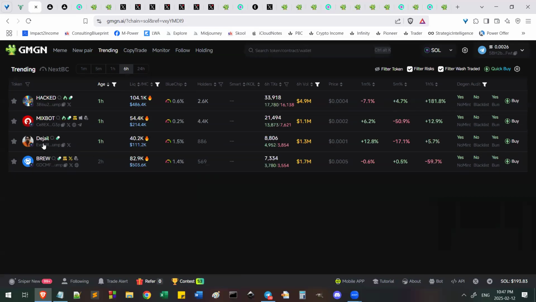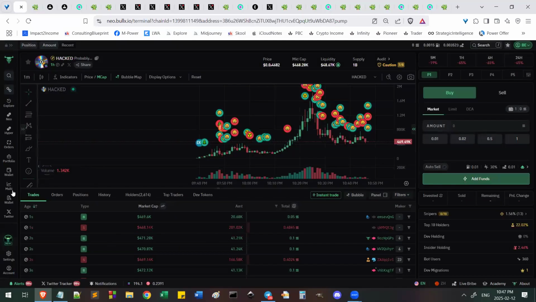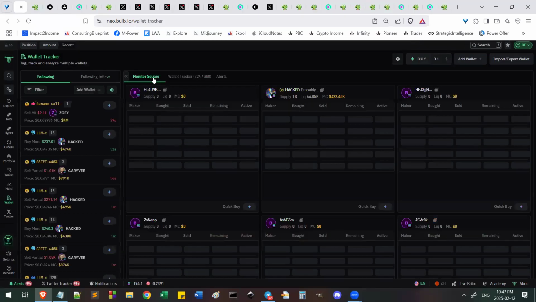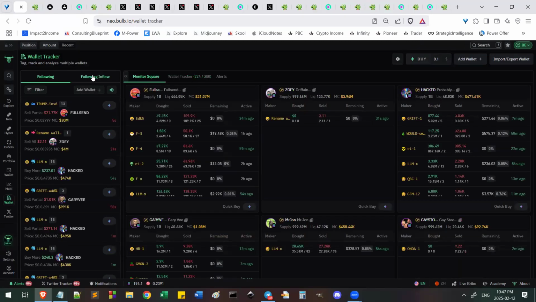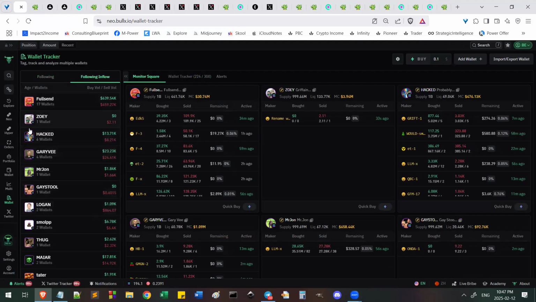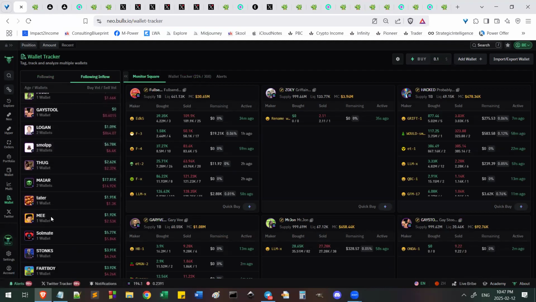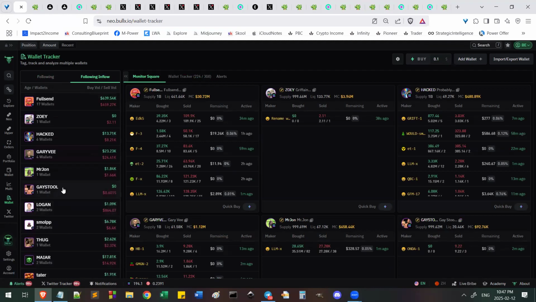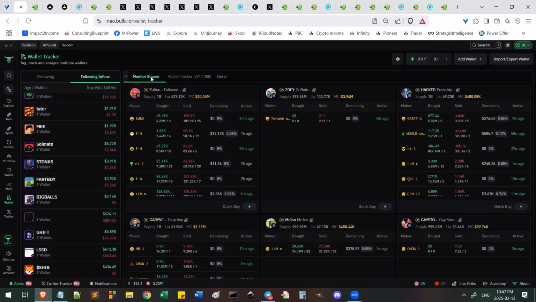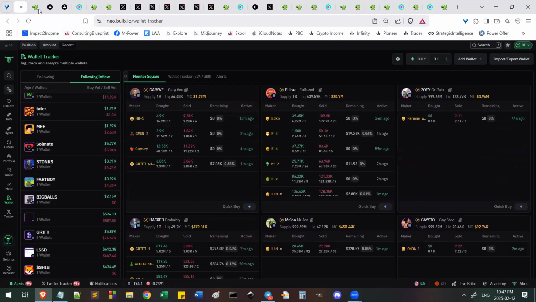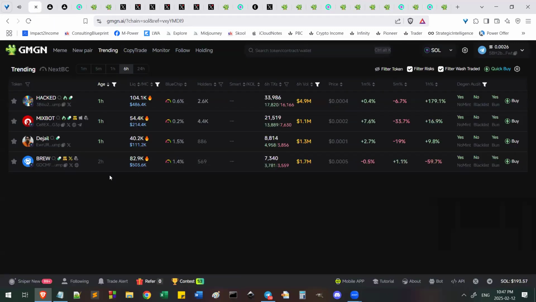Okay. This one, I believe, is Frank Degod's DeGod jail, right? This one showed up in this wallet tracker. So it showed that some of the wallets that I'm tracking of the 224 had bought it or whatever, or were trading it. It doesn't show up there now. It might show up here. I guess it doesn't now. It's not in there. Maybe they got out or whatever. Okay, so you can see the market cap of each of these here, and we look at the charts.